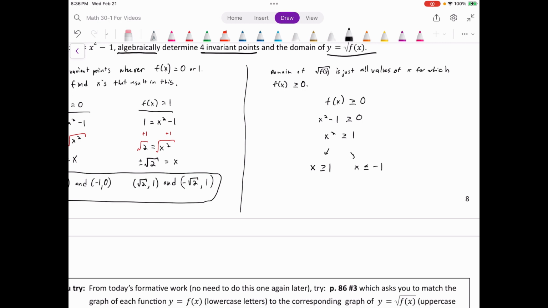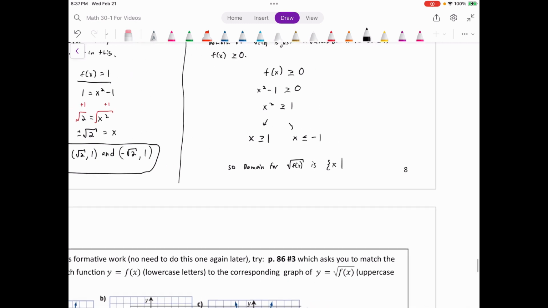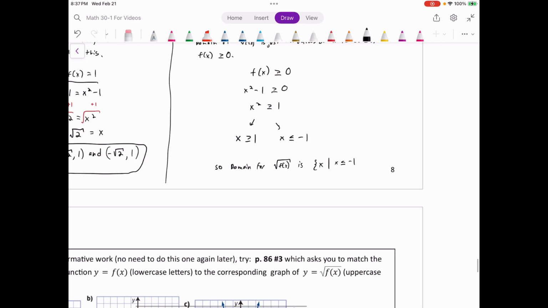So when we take the square root, again, we have that plus minus situation to think about. And because of the inequality, there's one where we take the positive and don't flip, take the negative and do flip the inequality. Okay, so that tells us our domain. x needs to be outside of 1 and negative 1. So the domain for root f of x is the set of all x's such that x is less than or equal to negative 1. Sorry, there's sirens going on in the background. Hope that's not too loud. Or x is greater than or equal to positive 1. x is an element of the real numbers.